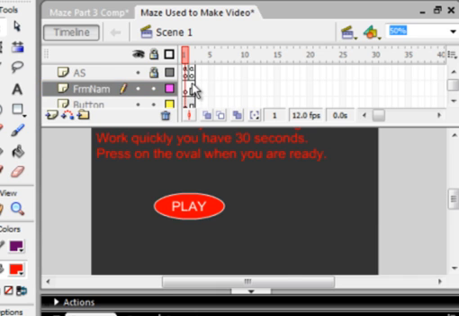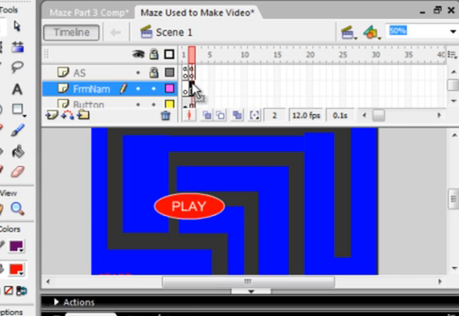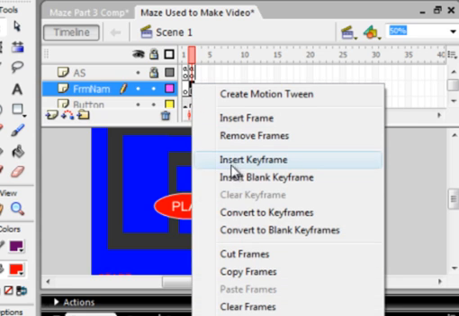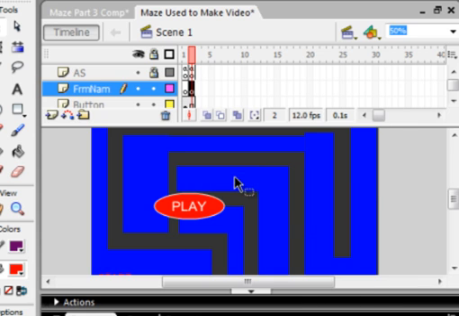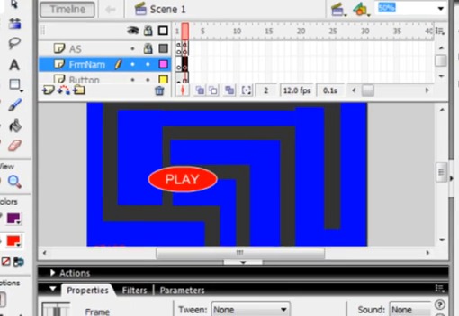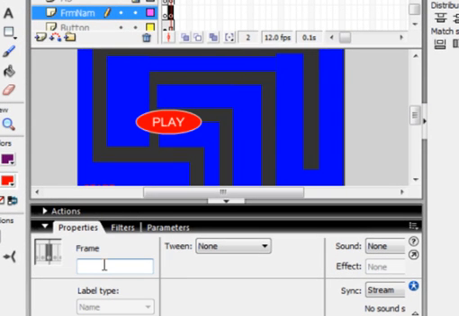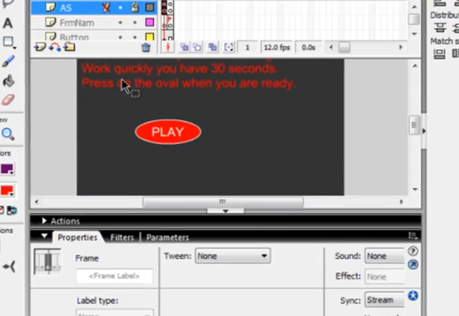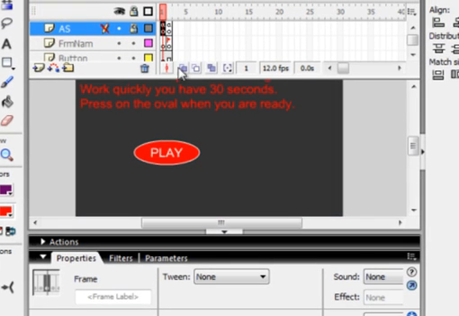Insert a blank keyframe on frame 2. Insert a blank keyframe, and down here name that maze, M-A-Z-E. So now that button, when it's pressed, will take me to frame 2, which is called maze.